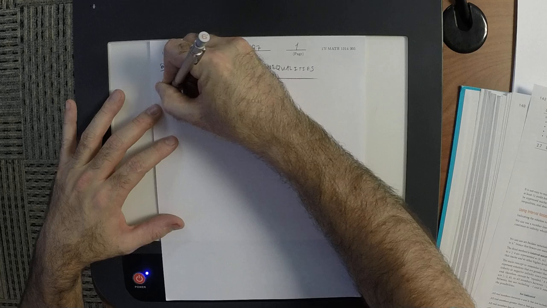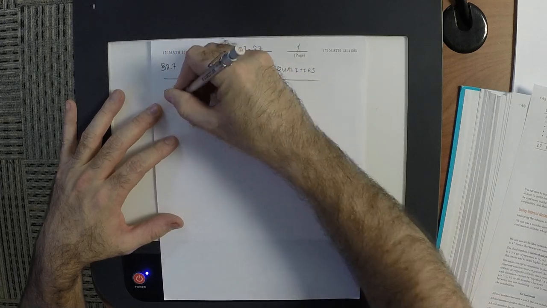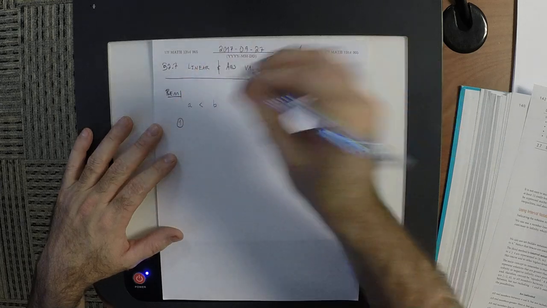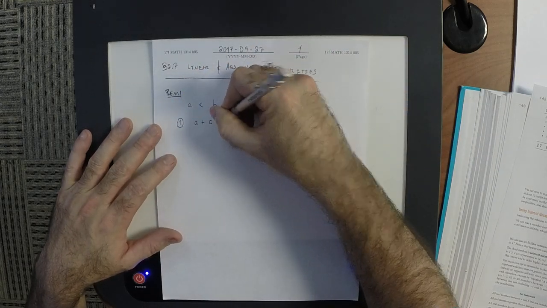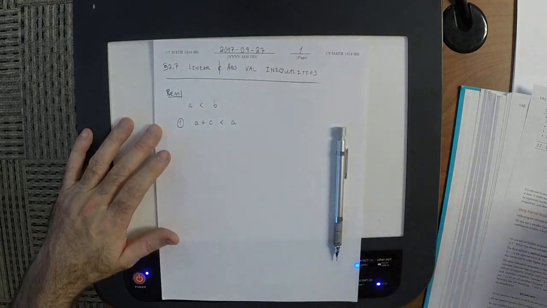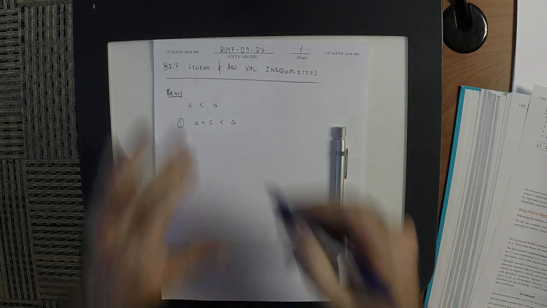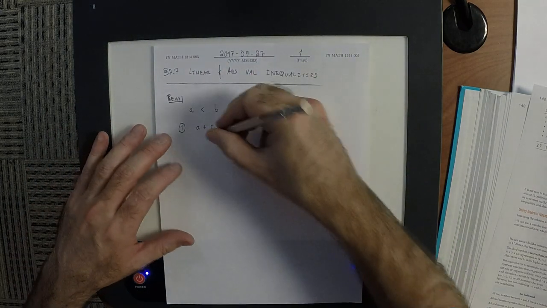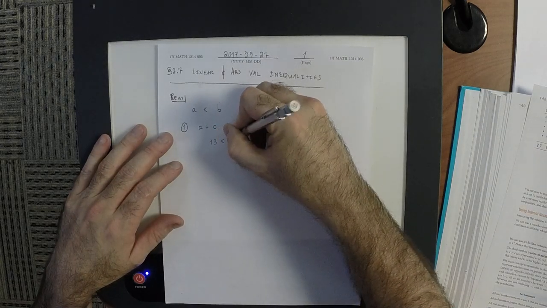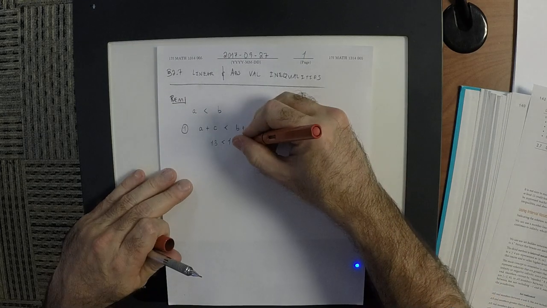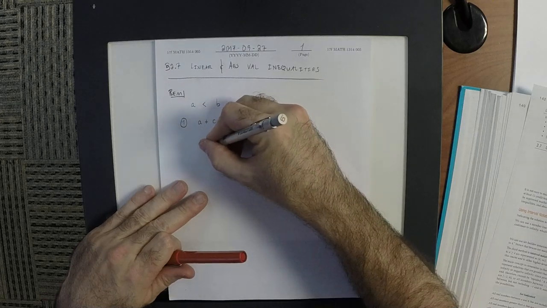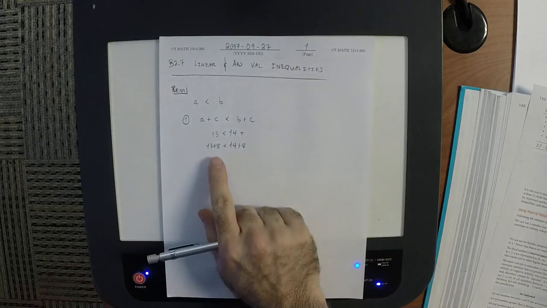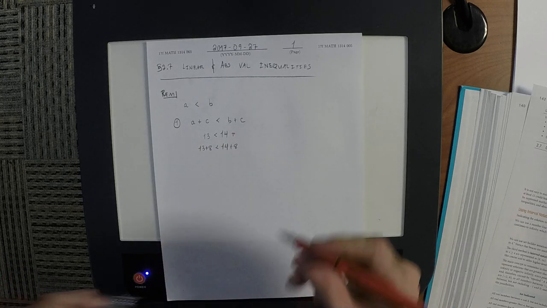So, for example, if we have A less than B, supposing that this is true, or false, either one, then you can add the same number to both sides, B plus C. And the truth is preserved. So for example, 13 less than 14, true or false? This is true. And then, if we add, say, 8 to both sides, 13 plus 8 less than 14 plus 8, well, this one would be 21, and that one would be 22, and the statement would still be true.